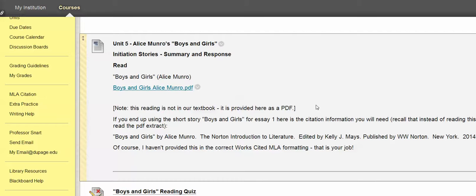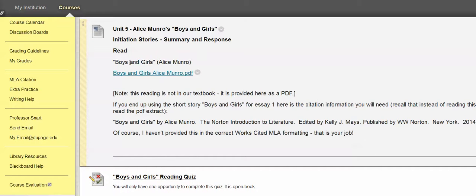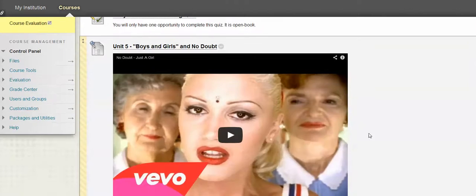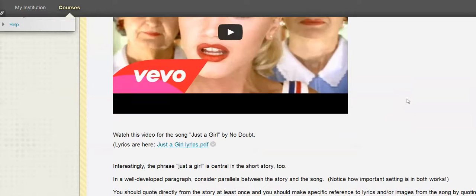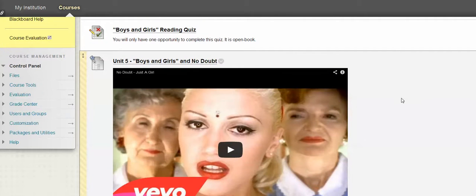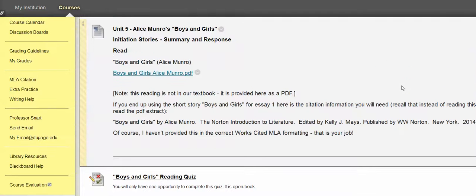Okay, but anyway, what we're doing is looking at this story in relation to a more contemporary or commonly known artifact from popular culture, this song and video from a band called No Doubt, which some of you might be familiar with. So the thing that I'd like you to do is compare the two and see how both work. It's really interesting that the song here is called Just a Girl, and there's a phrase that repeats in this story that's really central to what's going on, and that phrase is "just a girl."